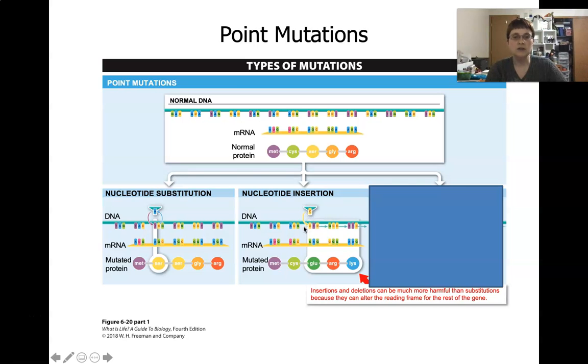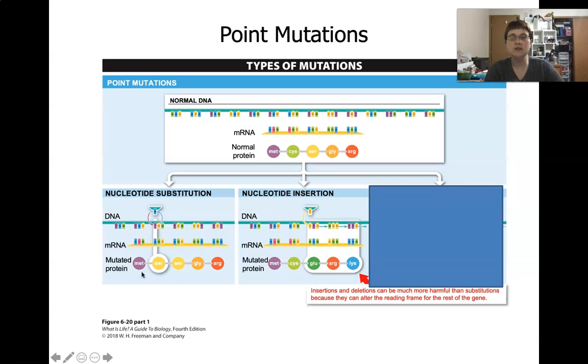So in this case, we're inserting a C right here in front of this section of the original DNA. And what happens is all of the information just gets shifted down by one. What that does is changes even more.